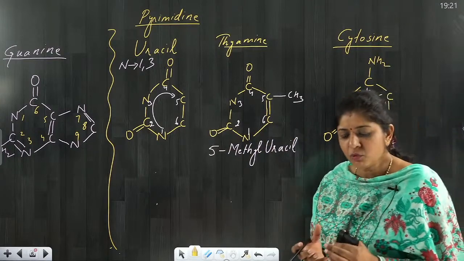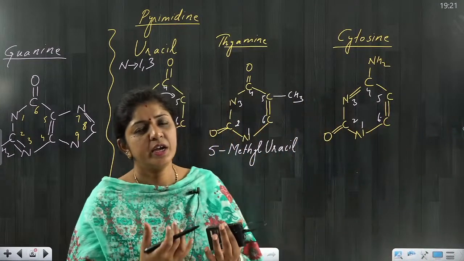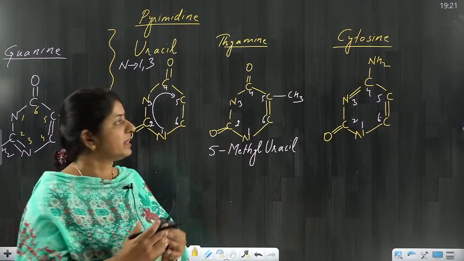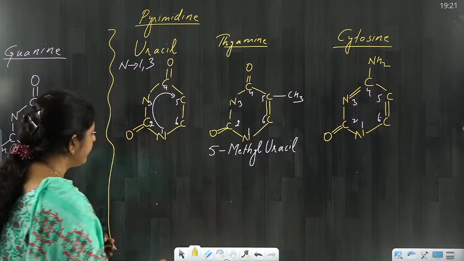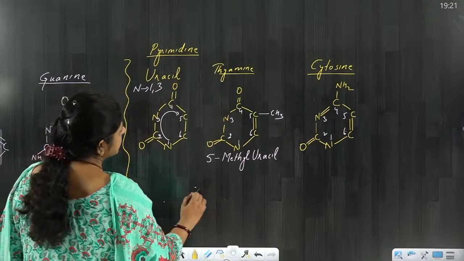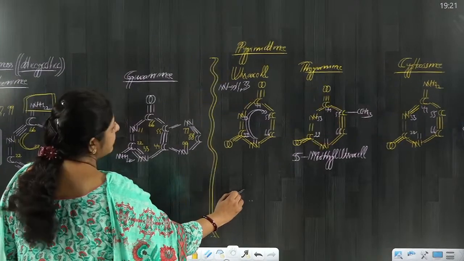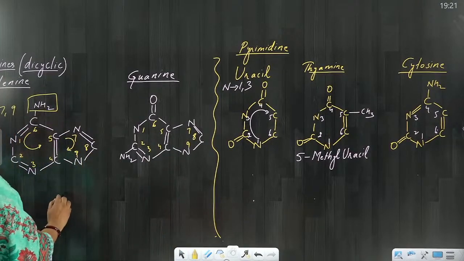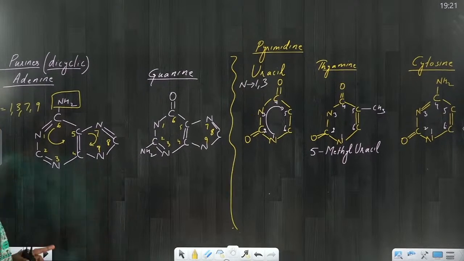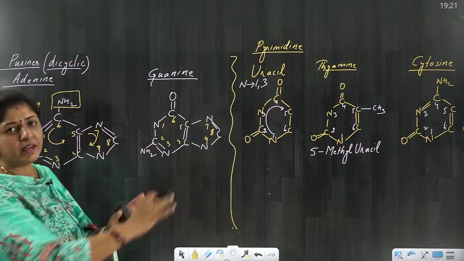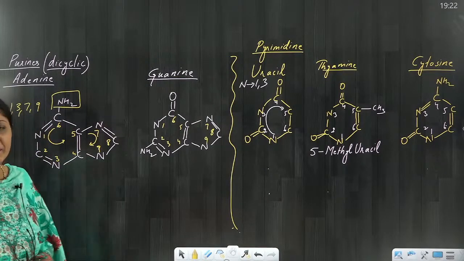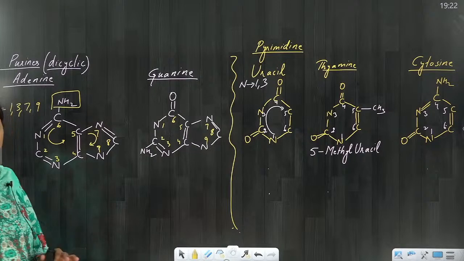Pyrimidine. The main motive of drawing this structure is to get familiar that they are heterocyclic. If I am saying monocyclic, then it will be pyrimidine. But if I want to say that it is heterocyclic as well as dicyclic, that means I am discussing purines. So all the structures are right now in front of you: 2 for the purines and 3 for the pyrimidines, which means 3 different structures for pyrimidines.